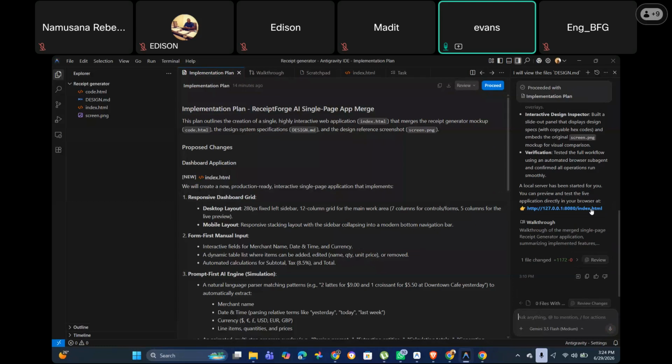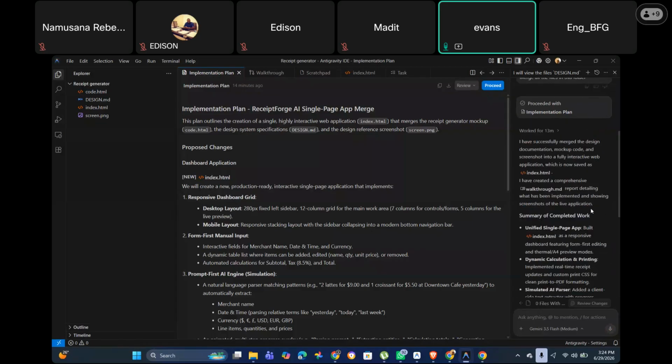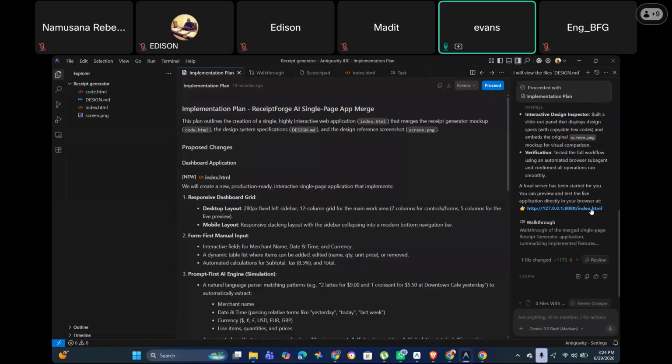Anyways, as you can see here, it is done merging everything. Now, before building the back end, I want to push these changes to GitHub. So you realize here, we aren't going to go through the hurdle of the different git commands, the git init, git add, git push, and all those. Anti-Gravity will automatically do them for you. But I'm still not saying that you shouldn't know the other ones.